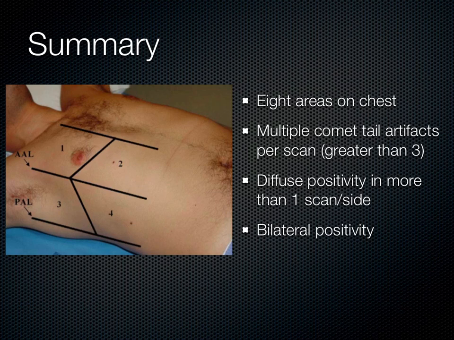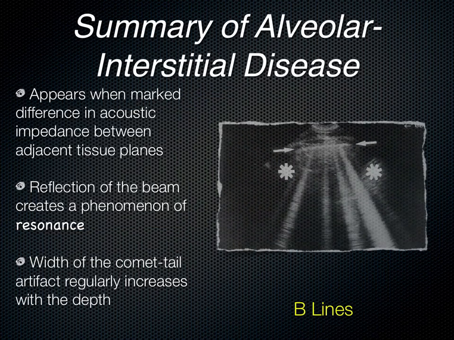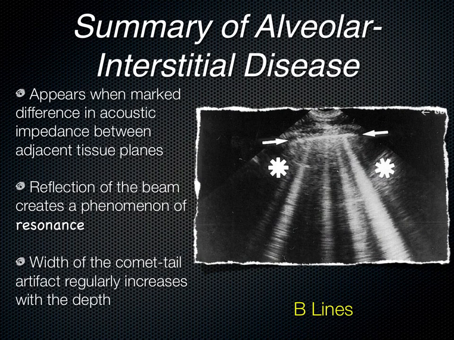In the more advanced lecture, if you go to the advanced pulmonary lecture in the same series, you'll learn more about how we interpret the position of A lines and B lines to represent different pathologies such as ARDS and fibrosis. To look at alveolar-interstitial disease, just a reminder that the pleural line should be where B lines originate. They should go all the way to the edge of the screen and obliterate, or mostly obliterate, the A lines.